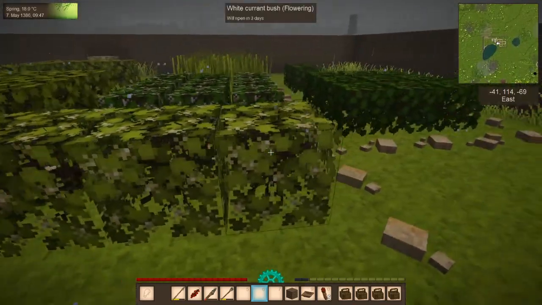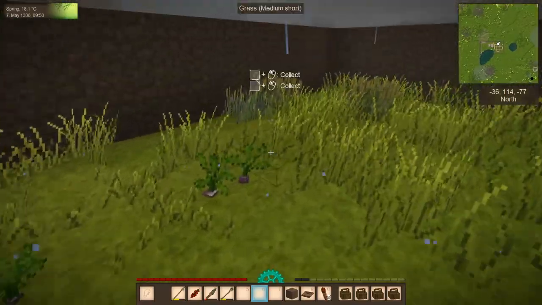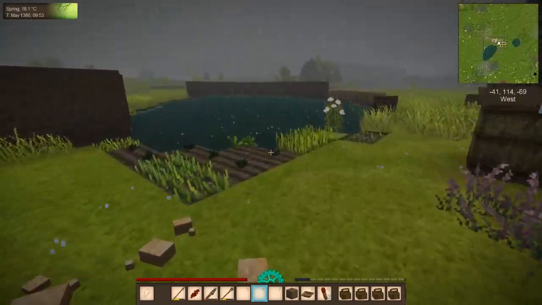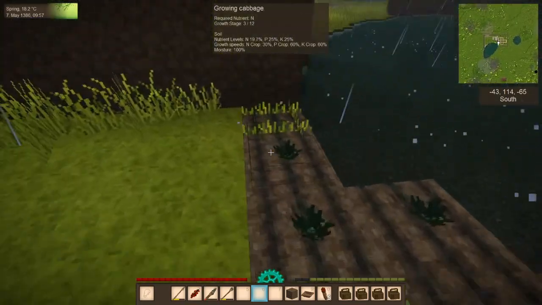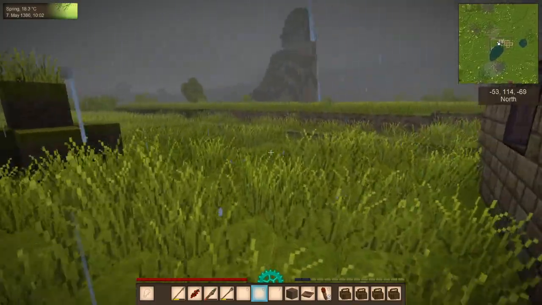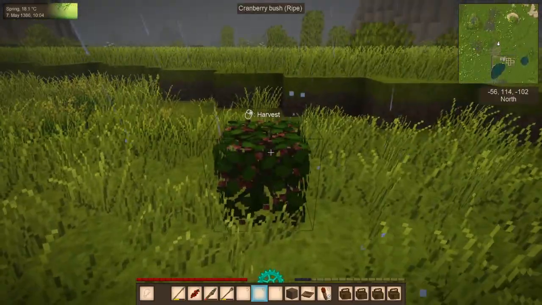Oh, hey, look, it's flowering. Cool. So the rain is not stopping it. Must be just like winter weather then. All right, that's cool. Now these things, I would like them to grow. Pretty much all of it's at stage 3, except for the new stuff here. The flax is at stage 4, but that was the first thing I planted too. All right, cranberry bushes, sure, why not?